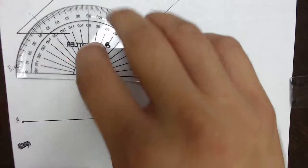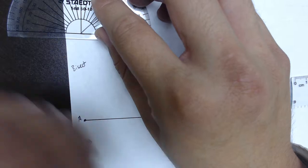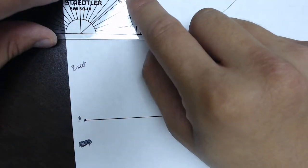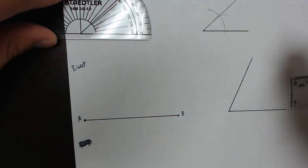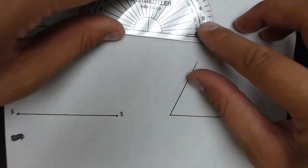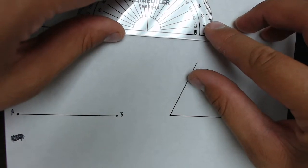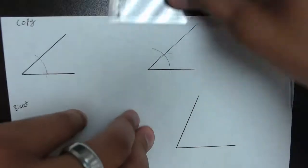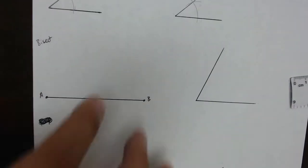I can test this to see how accurately I constructed this angle. If I put my protractor on it, this protractor is saying this angle is about 43, 44 degrees. We'll say 43.5. If I go to this one, we have an angle of 43 degrees. So within 0.5 degrees, I have accurately reconstructed this angle.